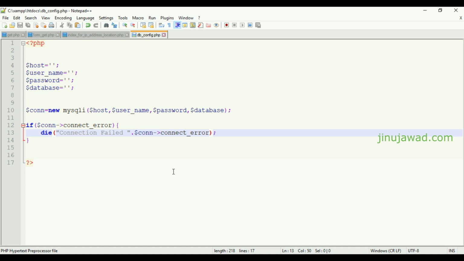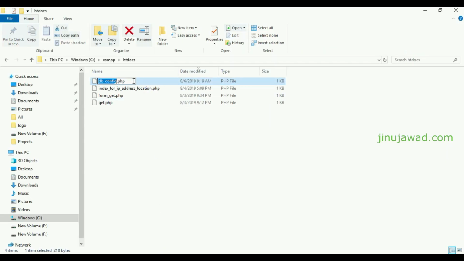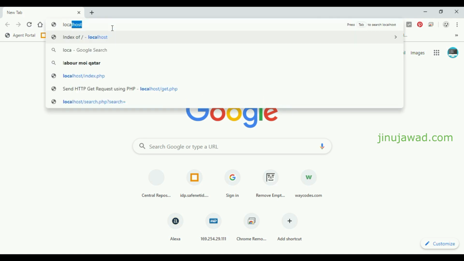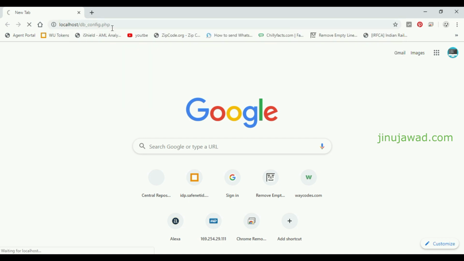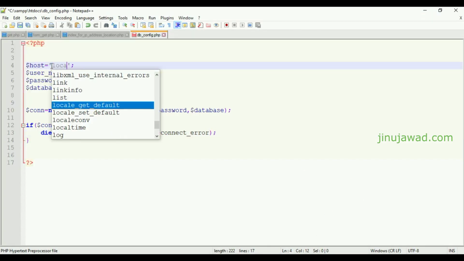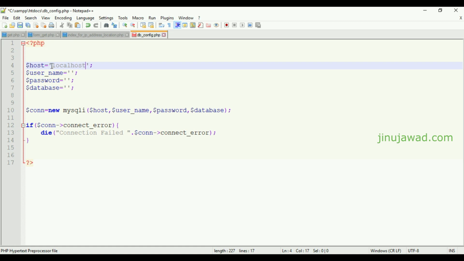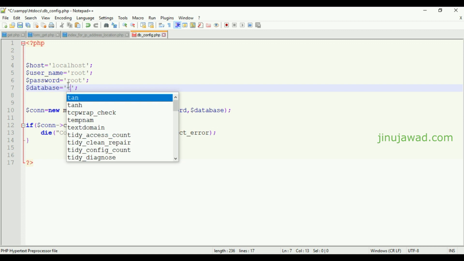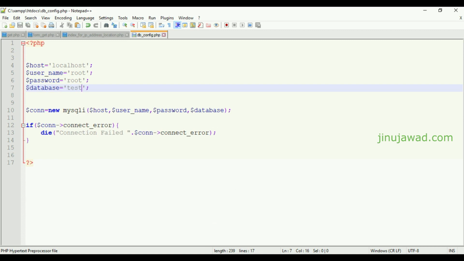Yes, now let's try this from the localhost. We have not specified the host and the database information, so there will be an error for sure. Anyway, we can try it from here. It will be localhost slash dbconfig.php. So if I open it, it should return that there is an error. So the connection is not yet successful. So let me write my database information. The username is root and the password is root and the database is test. Yes, save it. Now let's go to localhost, and if I refresh, we can see there is no error, which means the database connectivity is perfect.